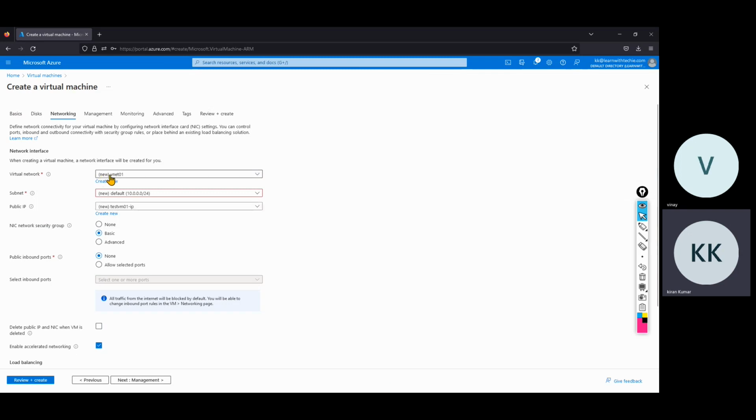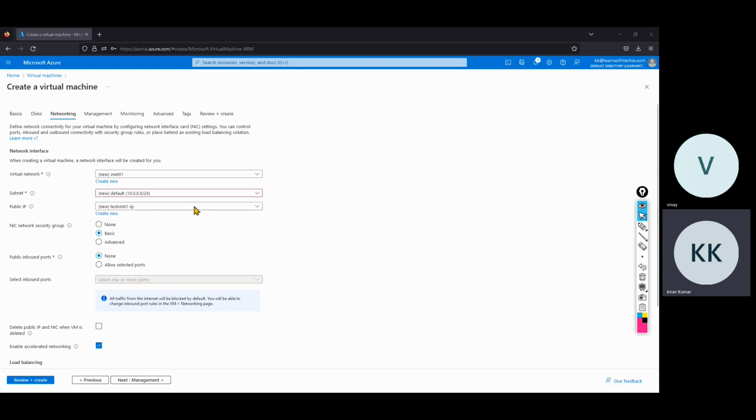So accordingly, if it is creating a new one, here we are getting 'new'. It clearly says new, which means a new virtual network is being created. In real time, obviously most of the time an existing virtual network is available, so we won't create one. Sometimes it will show you creating a new one, so we have to be careful here. Many people make mistakes on this. Especially, we have to check that the exact existing virtual network is selected or not. If it is not selected, we need to drop down and select the existing virtual network, and we also need to select the specific subnet.